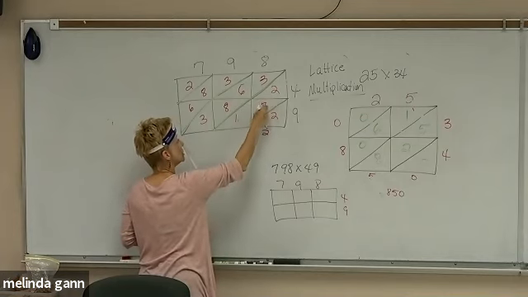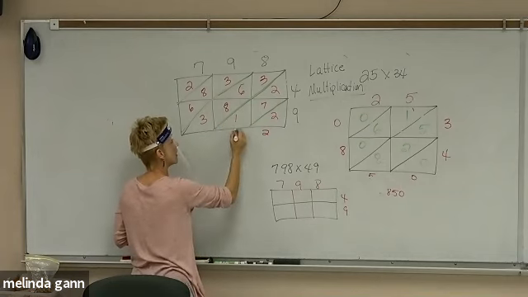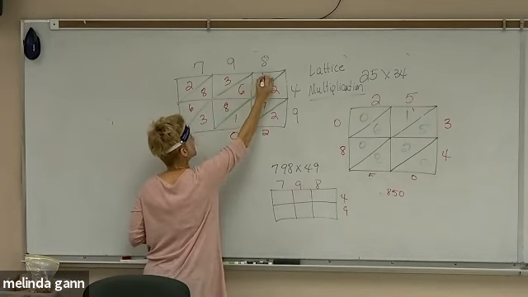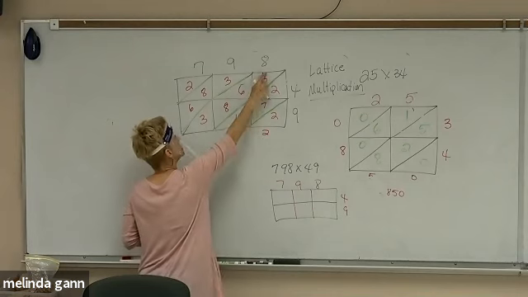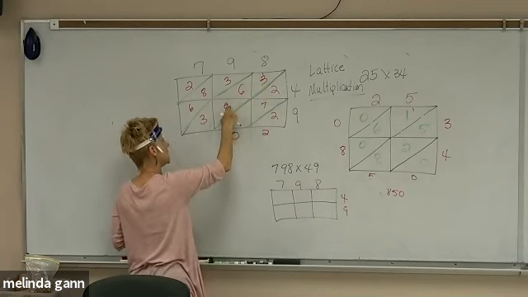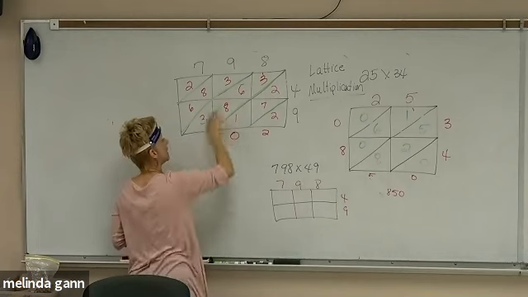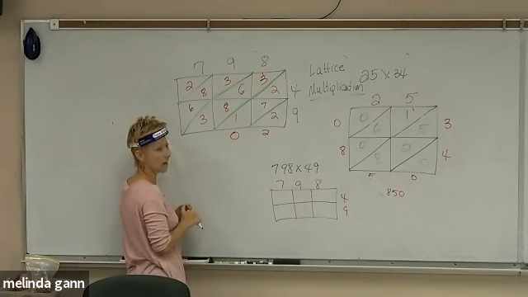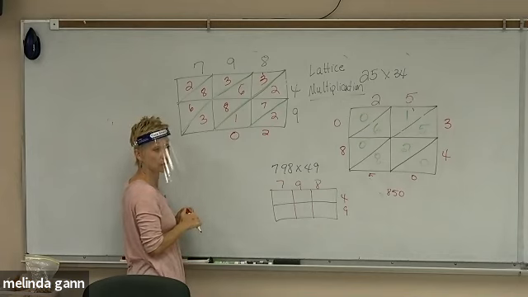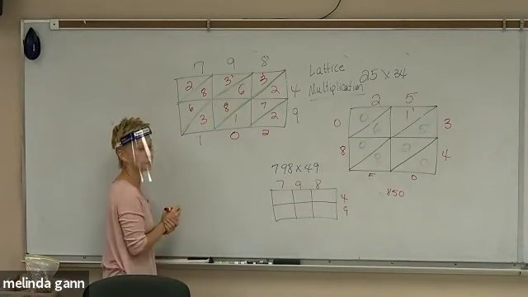What's 7 and 2 and 1 going to give me? What's that going to add up to? 10. So I put down the 0 and I carry the 1 to the next diagonal. Is everybody with me? So I've got a 4 and a 6 is a 10 and an 8 is an 18 and a 3 gives me a what? What's that diagonal add up to? You got a calculator or a brain? What does it add up to? 21. So I put down the 1 and carry the 2 to the next diagonal.